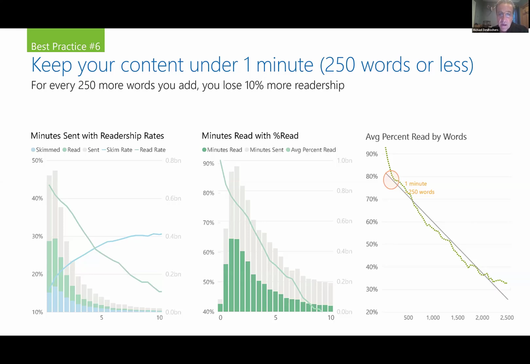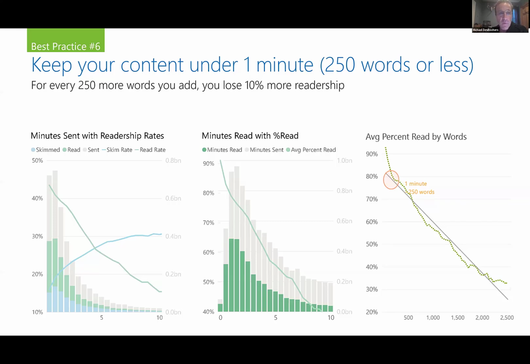Of course, not everybody reads everything, but you'll notice the gray bar starts to increase as a multiple of the green bar. So the longer the messages get, the less of it people are reading. And the last chart is a trend analysis, and you can see that steady decline as you add more and more words.